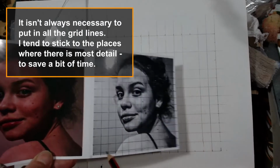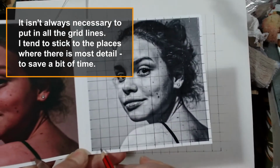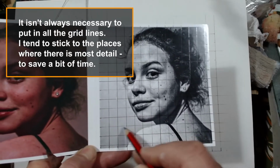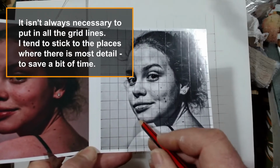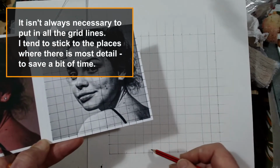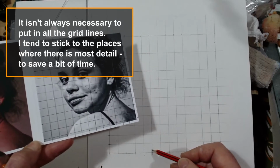Now I'm just going to find where I'm going to start. I'm going to start with the bottom left part of the chin, and that's 4 or 5 squares in, and it's 3 squares up. So I'll count it across.